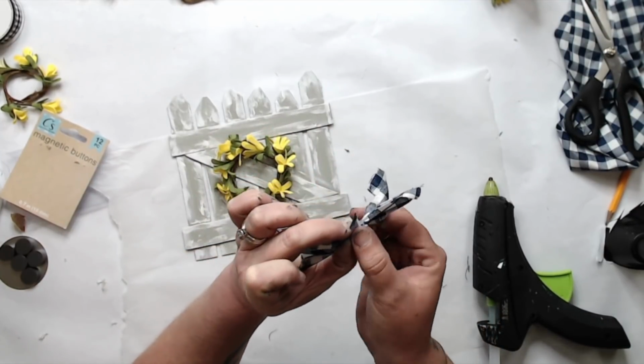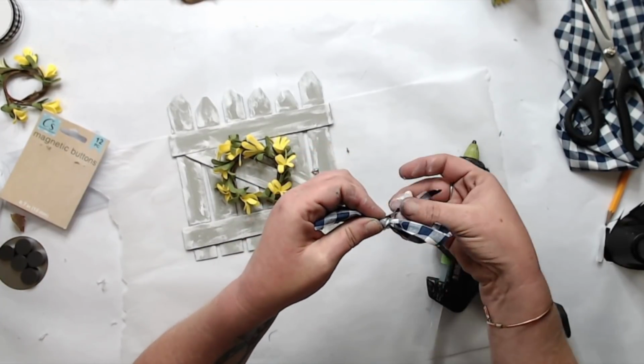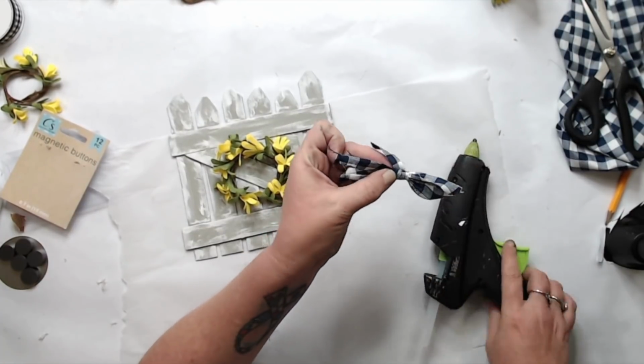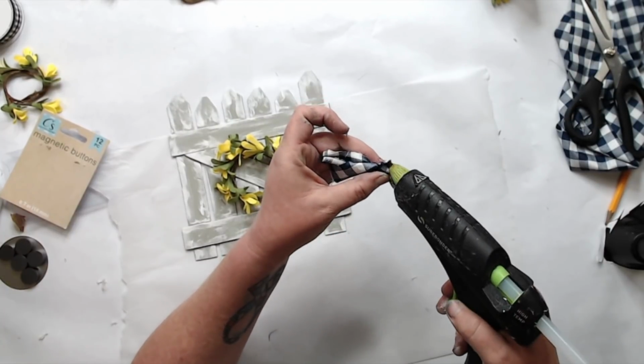Make sure it's dry when you go to glue it onto your board, because if not, I noticed that when I started to let go of where I was wrapping, it was wanting to come apart. So make sure it's really tight and glued to each other.